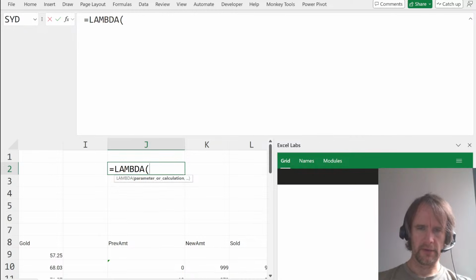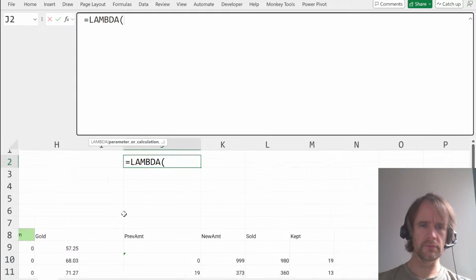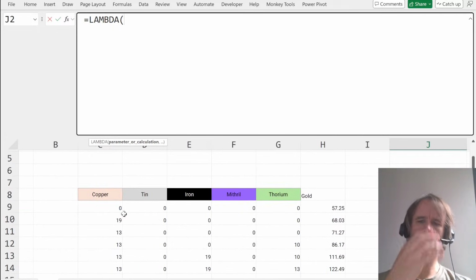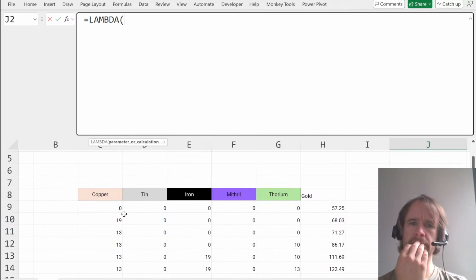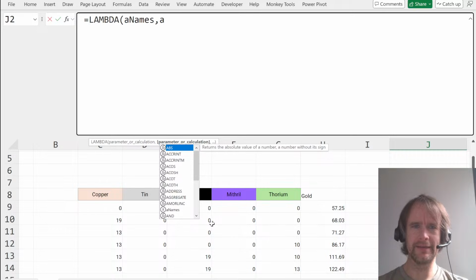There's going to be a lambda of, I can go away. I guess since I'm not using the name, yeah, no, I should still use the names. Okay, so A names, a forms.